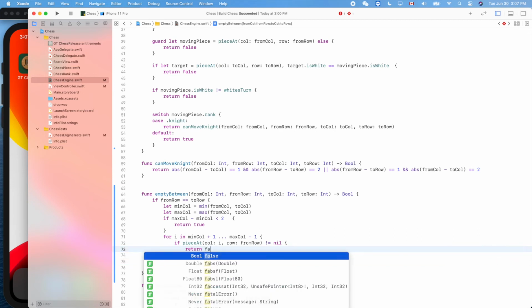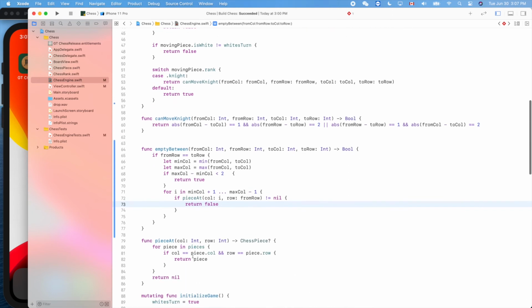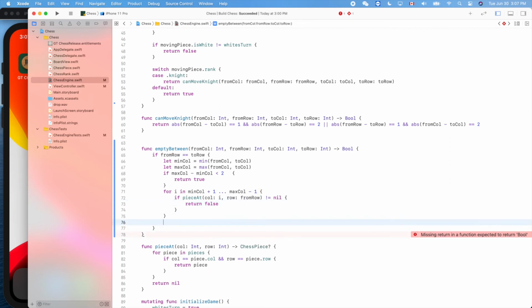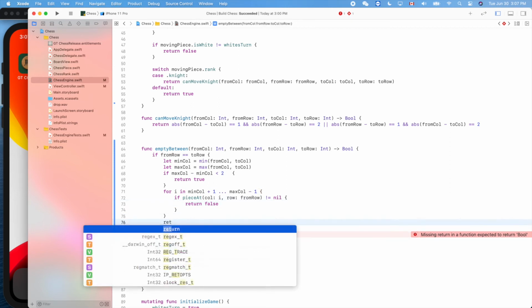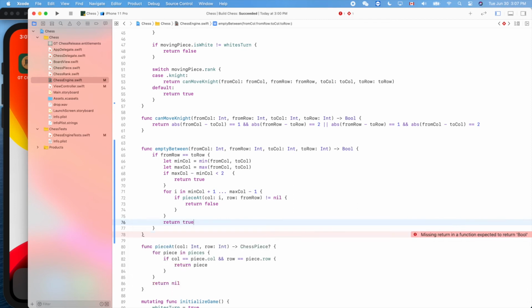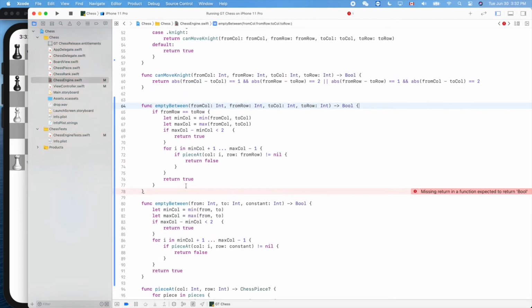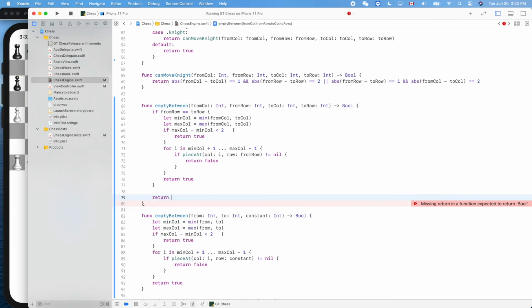Otherwise we'll keep going to check. Then at the end we'll return true, like that. By default will return false, not empty. And this is the case 1, right?